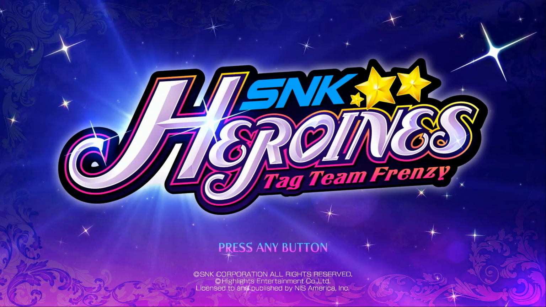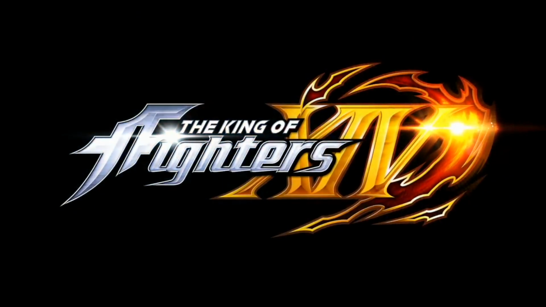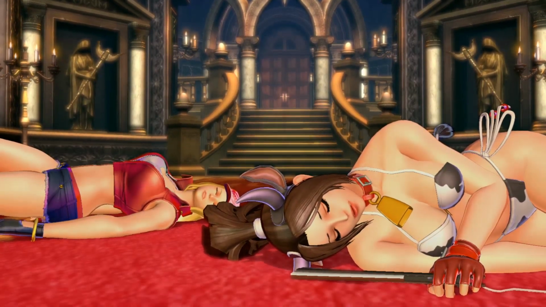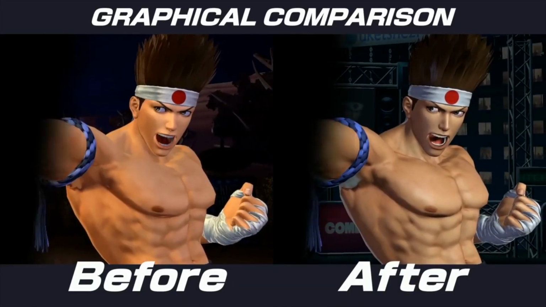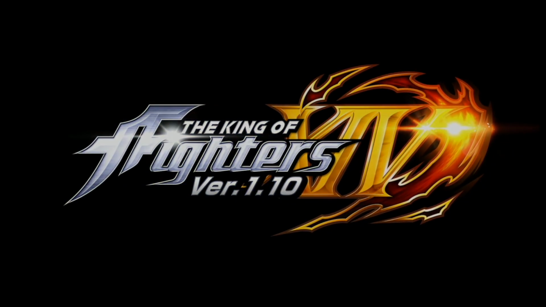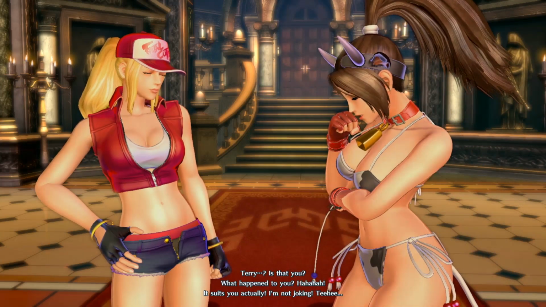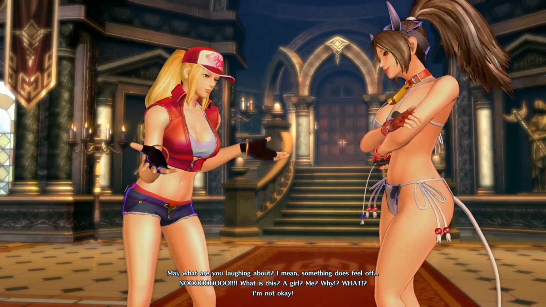So come on. Now with SNK Heroines Tag Team Frenzy, if you played King of Fighters 14, then you know graphically what you're getting into. Basically the character models are using some of the refined art style that came from King of Fighters 14, because when King of Fighters 14 first came out, it looked very rushed, very PS2, early PS3, 360 era-ish, and then they pushed out a patch which greatly improved the graphical fidelity of the game. So you're getting the latter half graphical fidelity in this game, and it looks fantastic. The character models look like they basically came straight from King of Fighters 14.